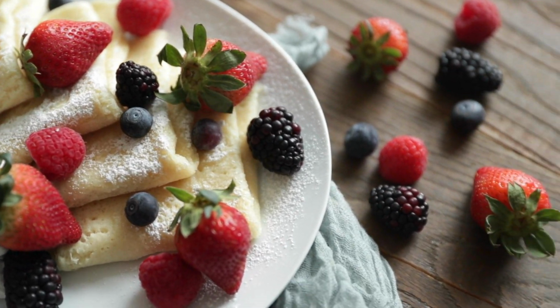I'm going to show you a really cool trick to make homemade crepes and an amazing coconut cream that we're going to put on the side. Making homemade crepes can sometimes be a challenge with all the different ingredients and needing to chill it, and coconut cream can also be difficult to make. I'm going to show you two really easy tricks so that both of these are incredibly simple. We're going to start off by making that coconut cream.